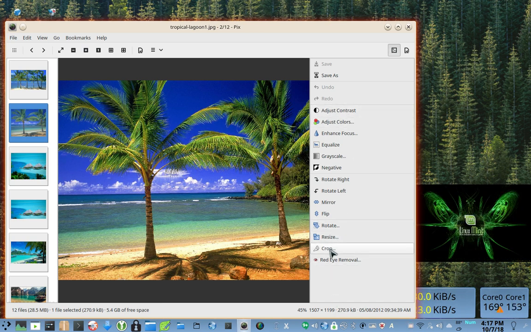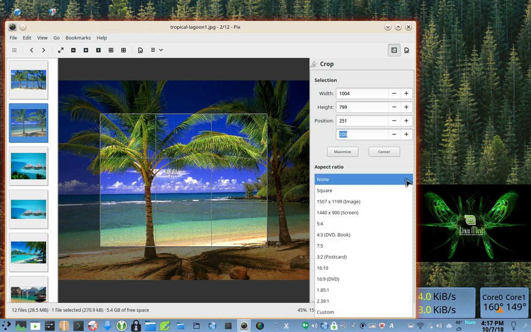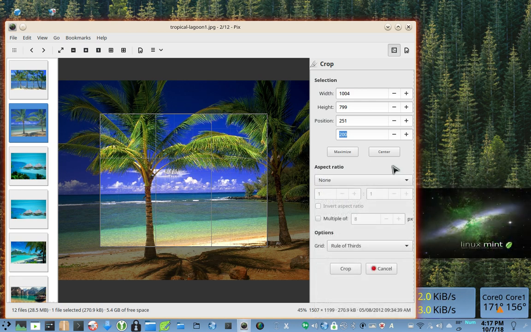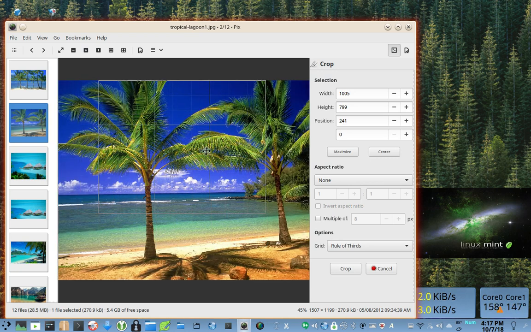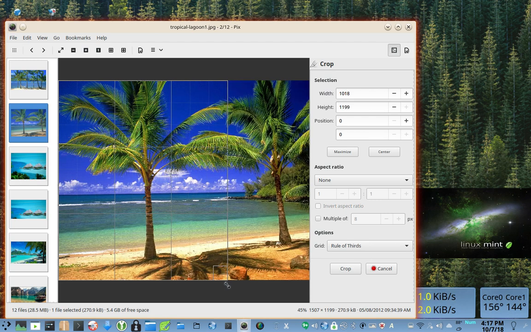But okay, so let's say you want to crop the image. So you click crop, and it pops up with a grid already, which can be adjusted. You can adjust the cropping option. You can select the aspect ratios if you want to. There's grid options. I don't understand all of these options myself, but you can certainly experiment with that. But you can just move the grid. You can click and hold the mouse and just move the grid. Now let's say I just want this one palm tree. Okay, well, I can just go down here and that one coconut there.